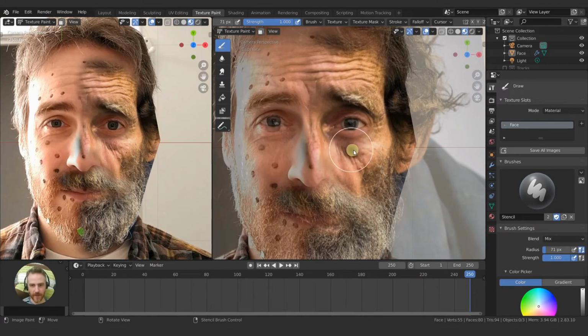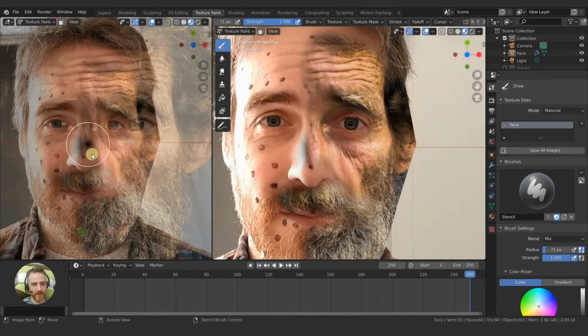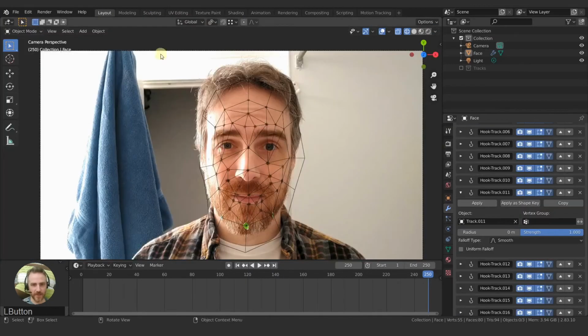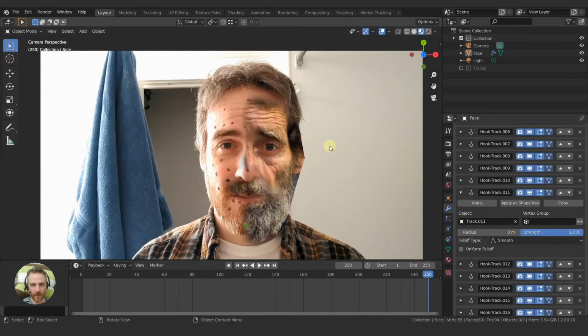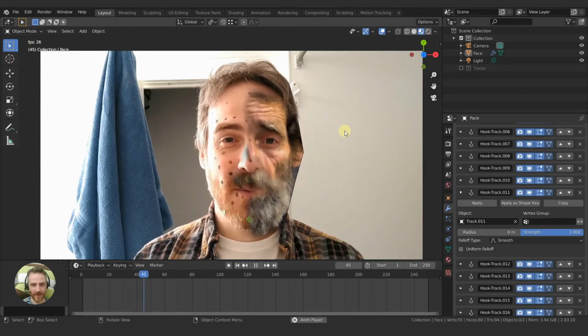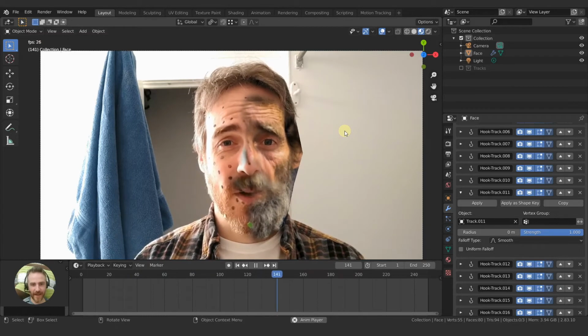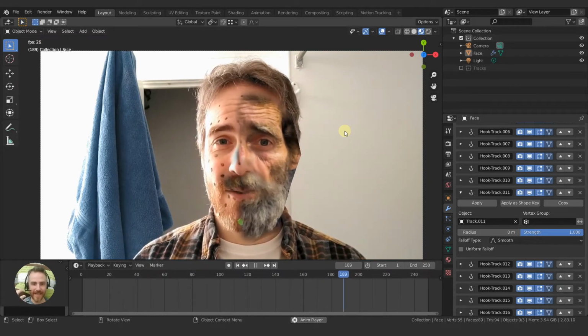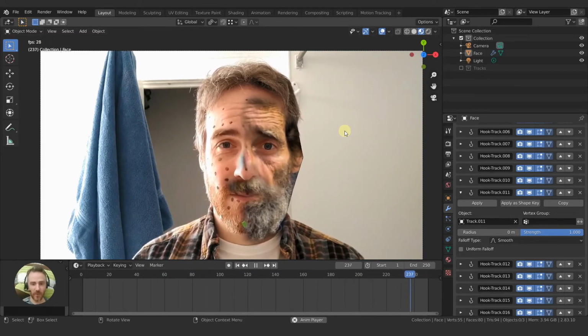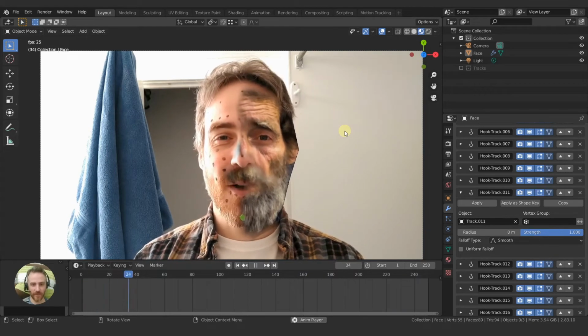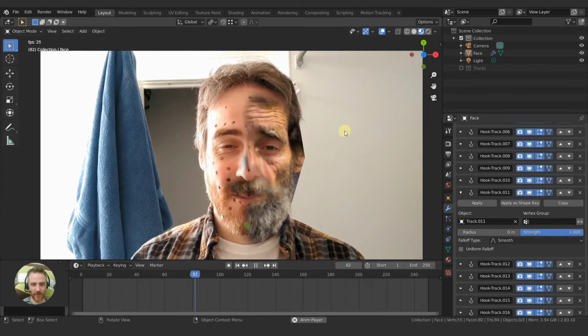This is definitely something, if you're a perfectionist like me, it's going to take you a little bit of time to do. But let's go ahead and play this just to show you what it is that we're trying to accomplish. You can see, look at that. Since we've already got all of our points hooked and the mesh is following it, the texture stretches along with that motion. And this is exactly what we're going for.